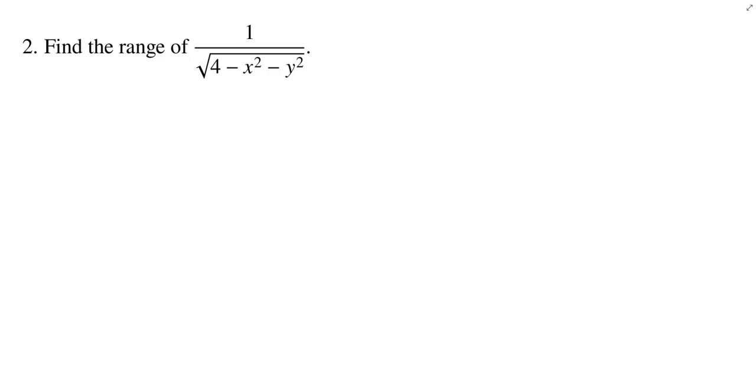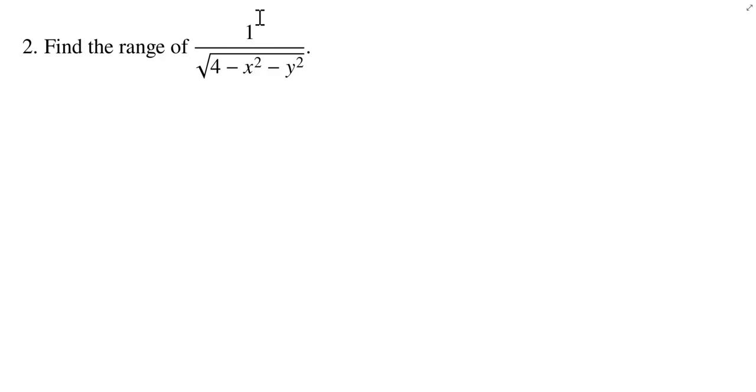So we're given a function which is similar to the problem from problem 1, only the natural log has magically disappeared. And we're asked to find the range of this function. Remember, the range is all of the actual outputs that you get, no matter what x and y you put in. Now, in problem 1, we were able to find out that the domain for this function was going to be the right half of a circle with radius 2.